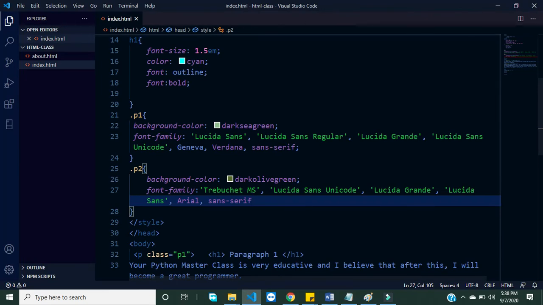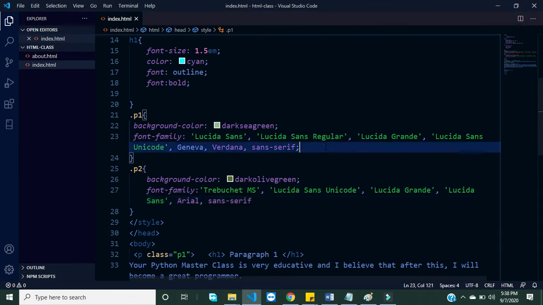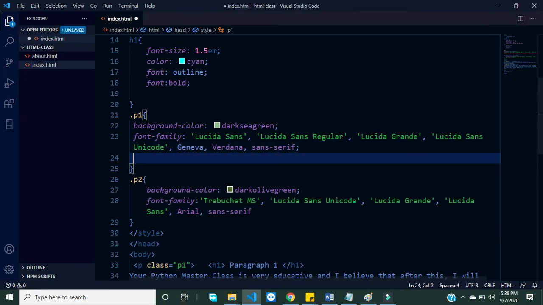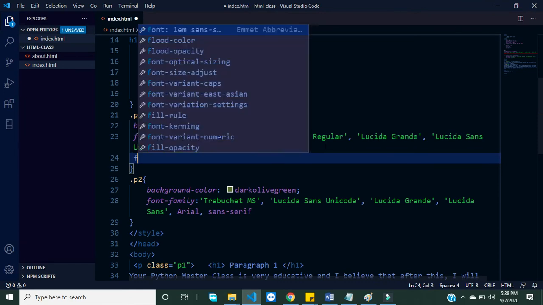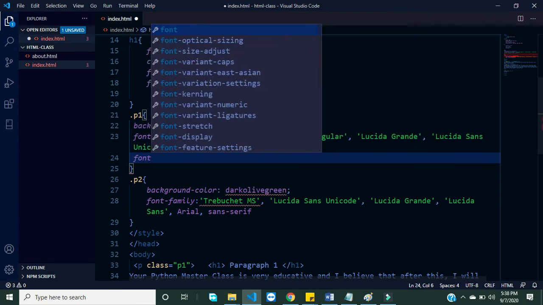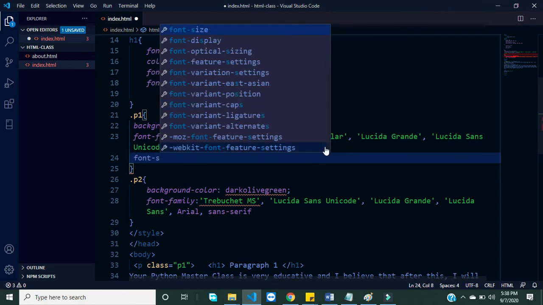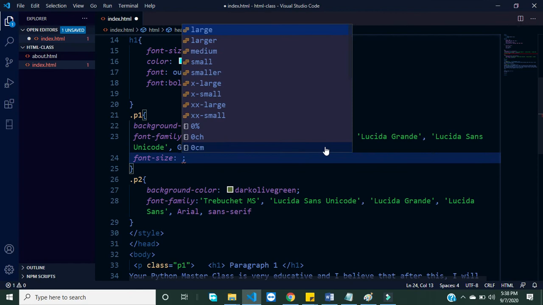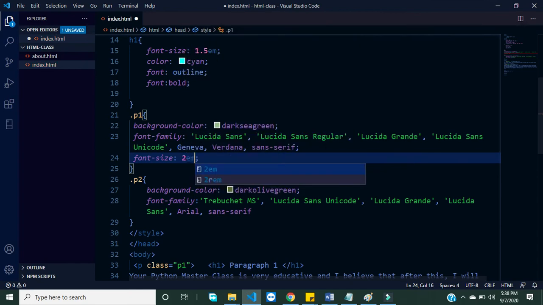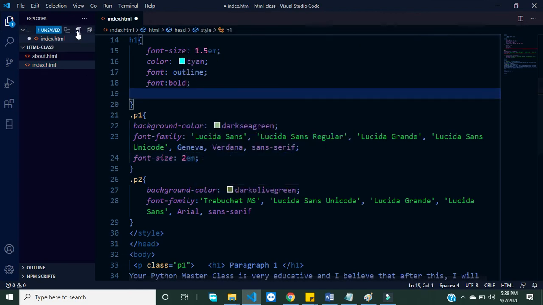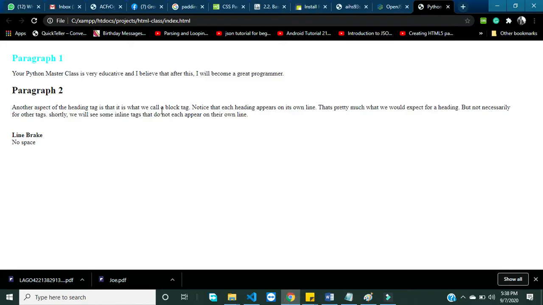Let me see. Maybe what I'm doing is not applying the class. Let's see. We use the font size to know whether it's working. I'll make this 2 em, which is bigger than the original size for the body.